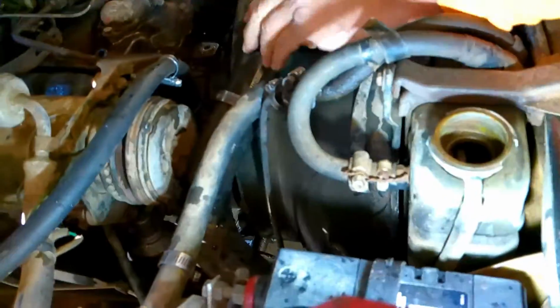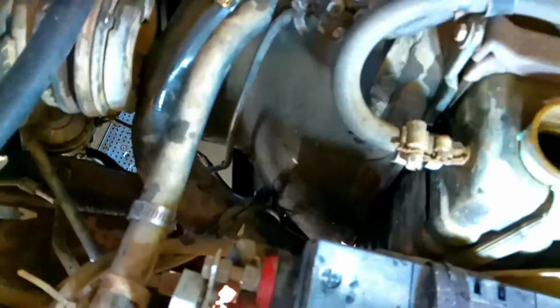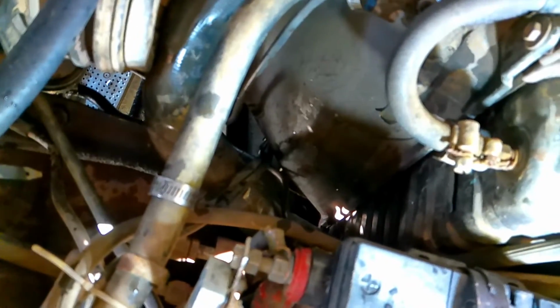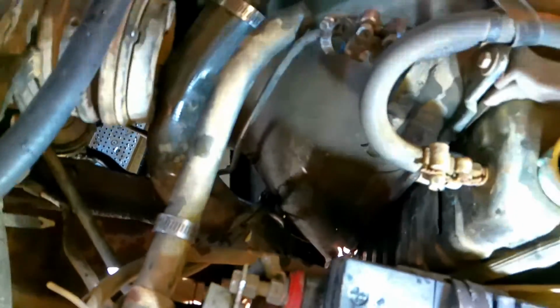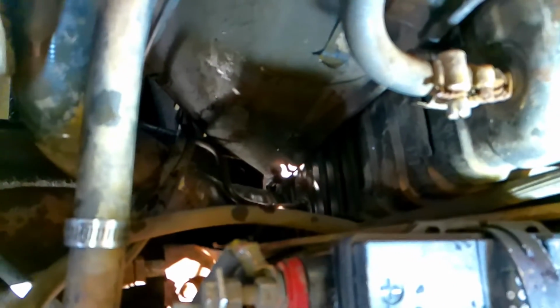Yes, we're going to get some water out of here. So I'm going to fill it up. Now we're filling the radiator full of water only, and you're going to start to see it coming out of here first, and then you're going to see it come out of here next. Notice this is bent. We'll have to fix that. It should be coming up here any minute now.